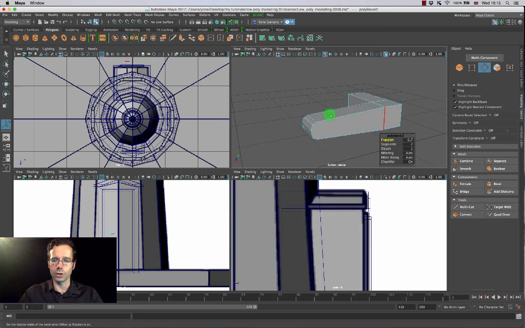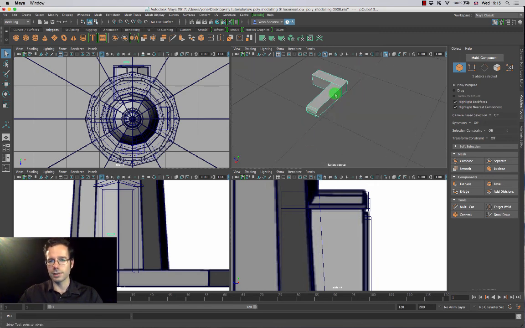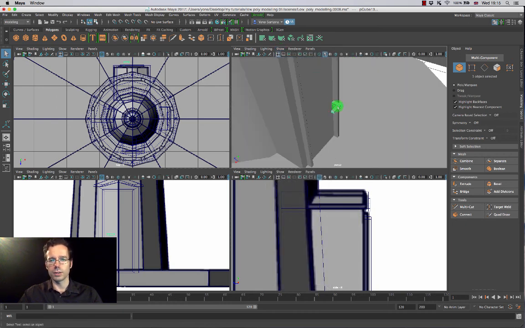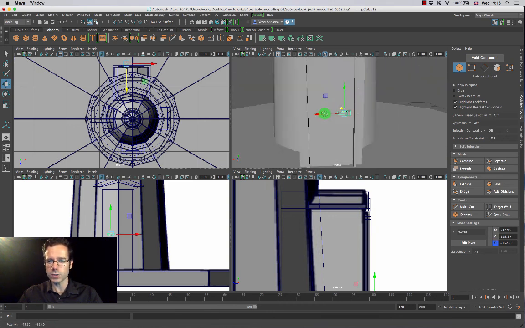That's leaving an n-gon in there, which is a many multi-sided polygon face as well. That's not ideal, but as a beginner, that is fine. And if I think that that looks to scale, once I go back to Show, Isolate Select, and turn off View Selected, all I need to do is put this into the door, and that should match me perfectly just fine like that. There we go. Perfect.